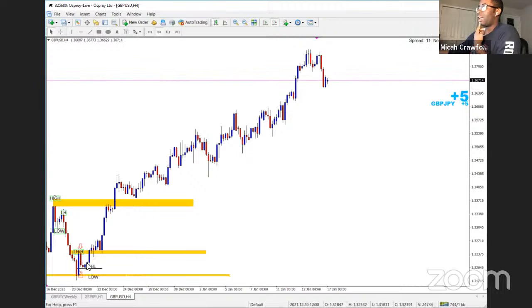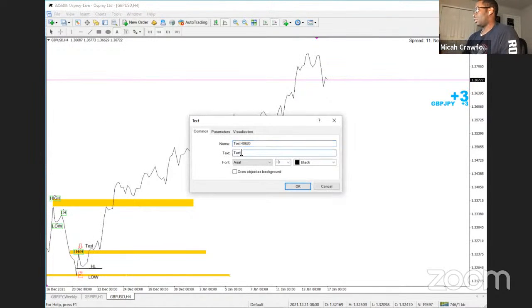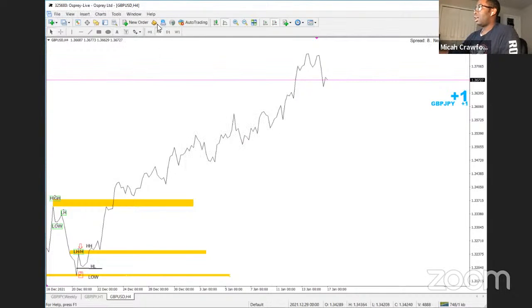So once I see that, I see my low form. Again, I like using a line chart because it shows you the close of price. It'll help clear out a whole lot of noise that the candles show you, right? So once I see that, I said, hey, okay, now I see that the market is creating higher highs. Higher lows.